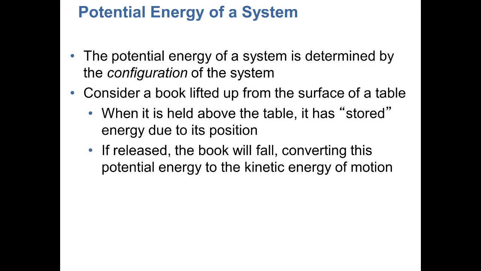One type of potential energy is called gravitational potential energy, and it depends on the height of the object. The reason it depends on height is because, as the name suggests, if you're changing your height, you're either going against the gravitational force or with it. In that case, there is stored potential energy. Potential energy generally is stored energy that you can use for other things. A lot of times that potential energy can be converted into motion energy. When you store energy, you can use that energy to move.